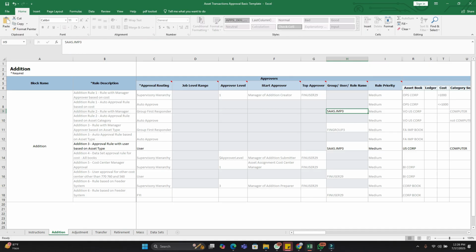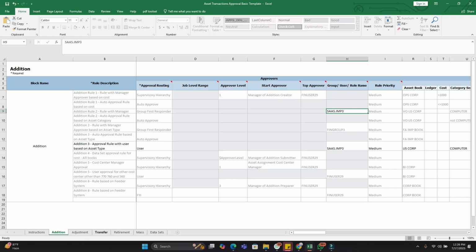Oracle has provided predefined rules here, such as rules based on approval groups, job level, position levels, auto approval, and supervisory hierarchy. Whatever approval rule is appropriate for your business, only that you have to enable and provide conditions for.